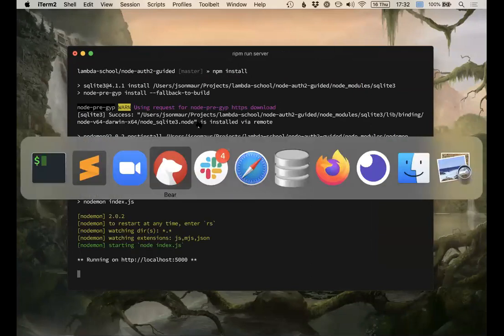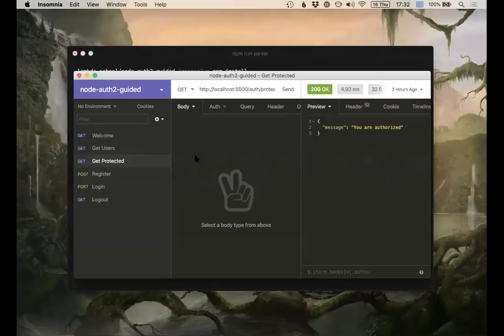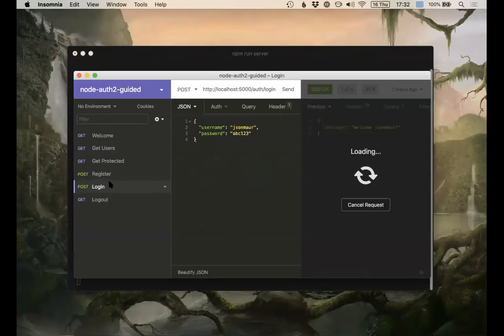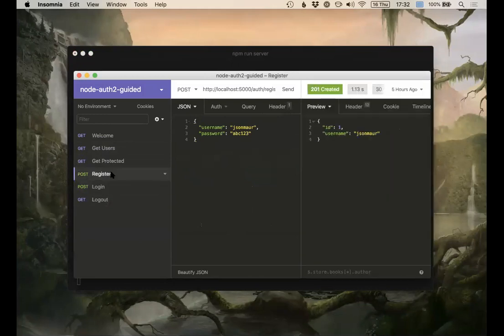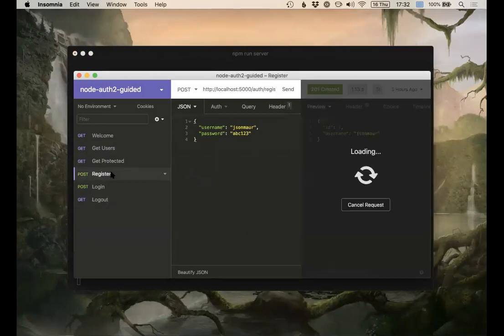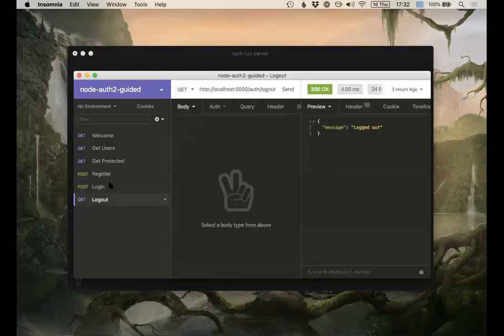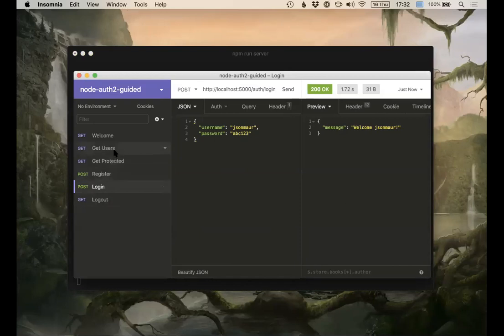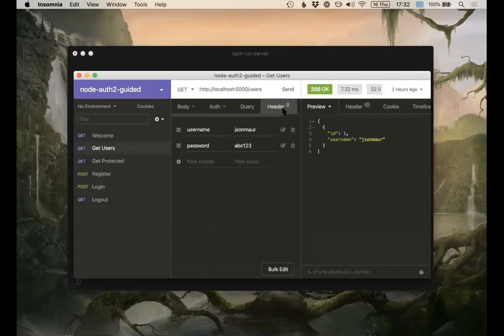If you remember, when we make a request to a protected route, or let's say we register first and then log in. When we try to make a request to our protected route, our get users route, remember we have to send our username and our password as headers.